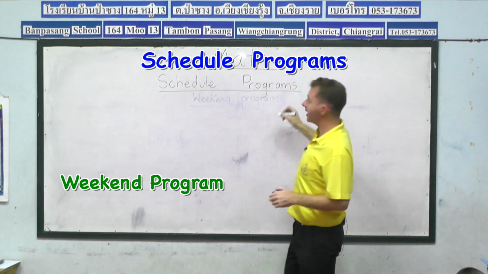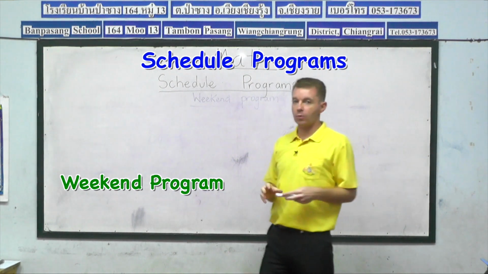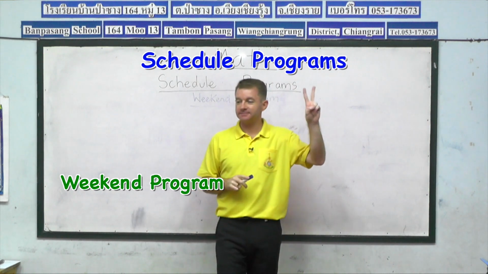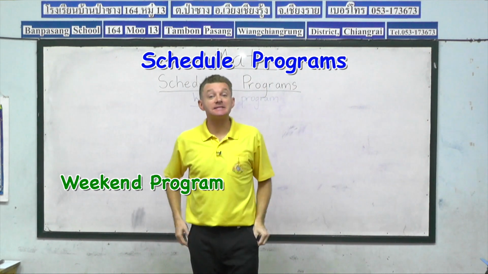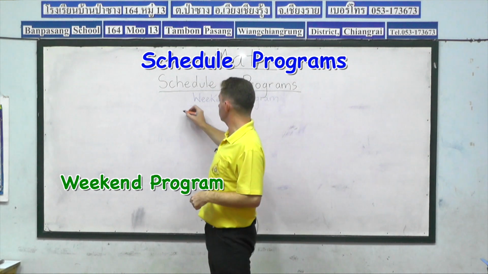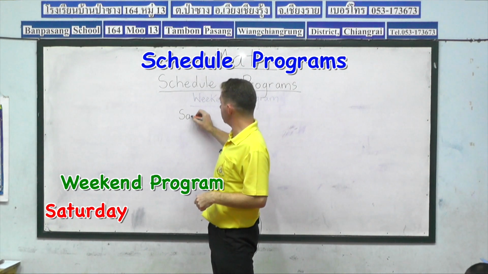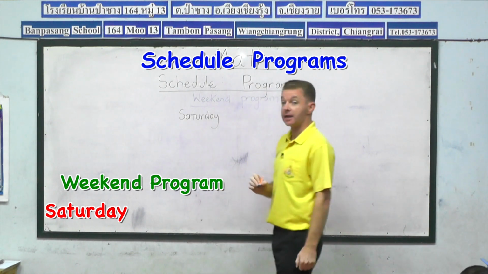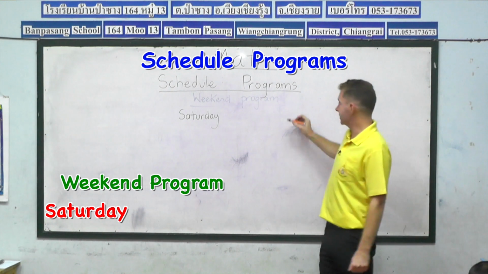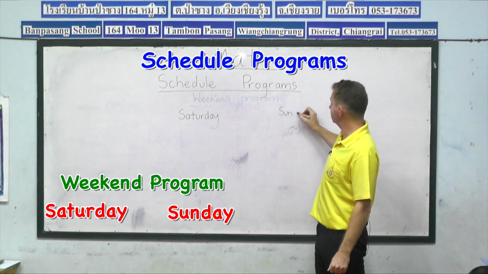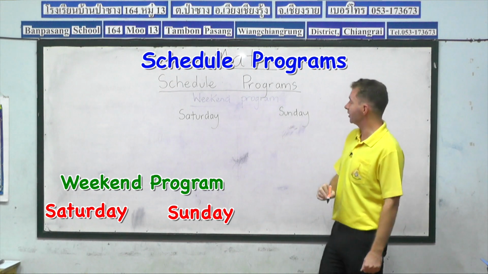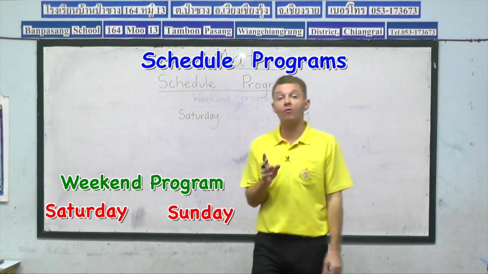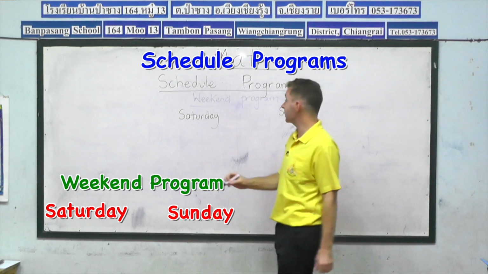So, if we're going to have a weekend program, what days will our weekend program be for? Weekend has 2 days? Saturday and Sunday is correct. So we can write Saturday here. S-A-T-U-R-D-A-Y. And the second day of the weekend? Sunday. S-U-N-D-A-Y. Brilliant. So remember, guys, 2 things that we always need on a program schedule is the time and the activities.